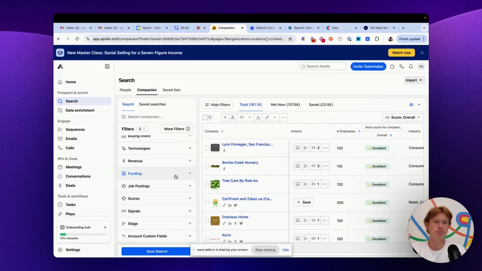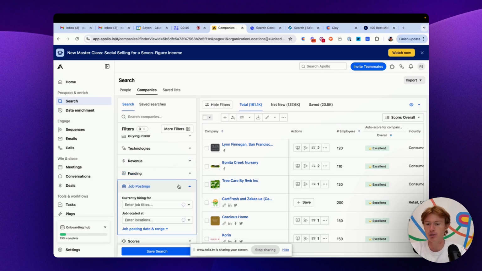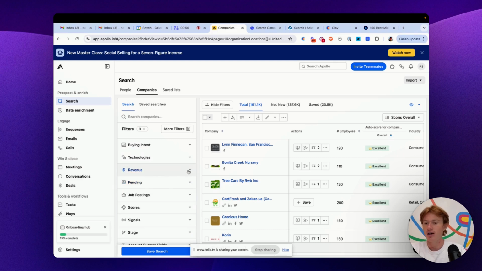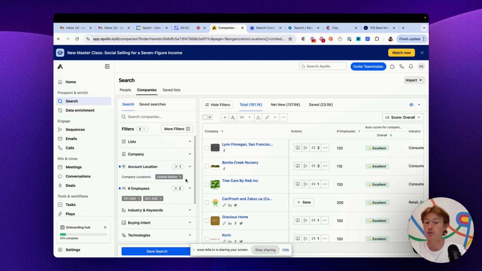There are even, I'd say, more high intent, interesting intent signals, such as whether they have job postings up, when they were funded, what series they were funded in, revenue, et cetera. So it's a really great way to filter down lead lists. And once you have all the leads you want, you can, let's say, select this page. And all you have to do is export the records to CSV.